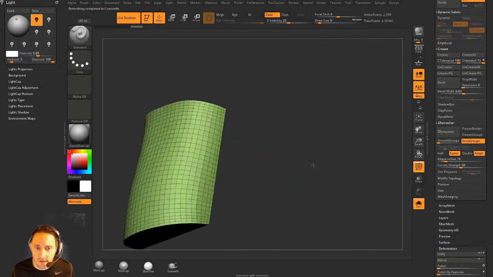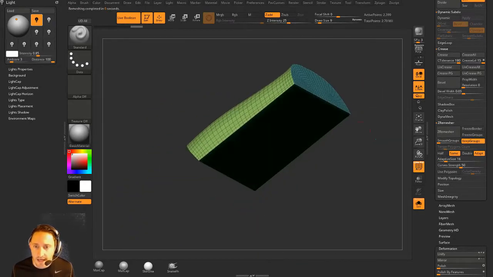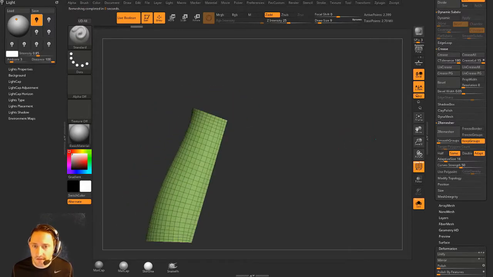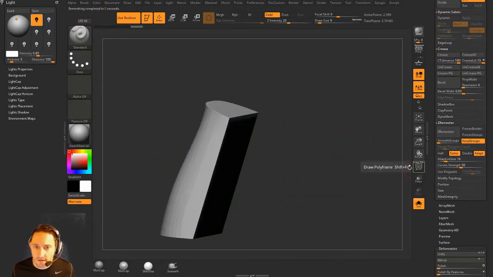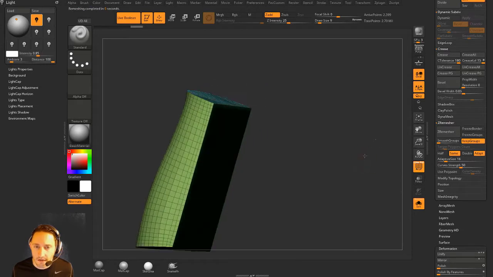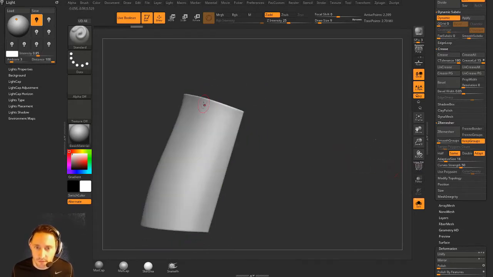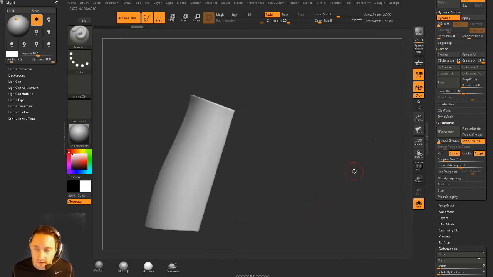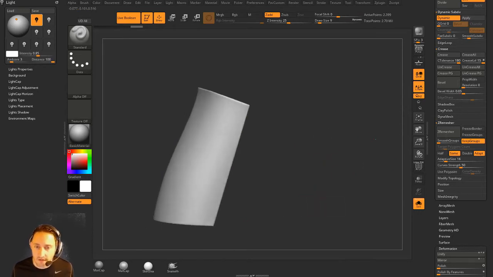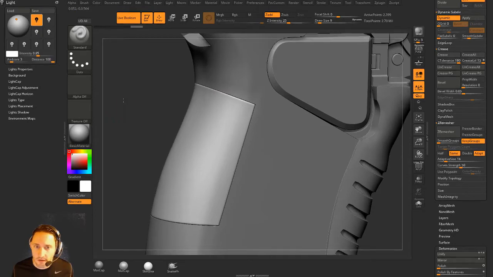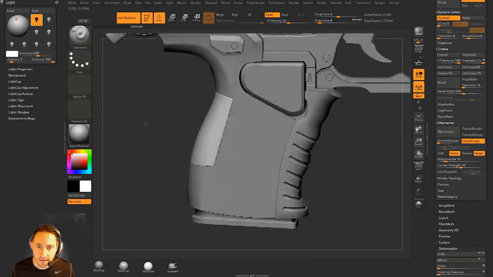And now what we can do is we can just ZRemesh this object, and there's a lot of different ways we can bevel this, but if we want to just work within our dynamic subdivisions, we can just hit D, and that'll just turn on dynamic subdivisions. You're going to see it just smooths those edges a little bit. Of course, you can crease those polygroups, do your smoothing like we've talked about before. But going to solo mode, now you're going to see it makes that mesh usable.